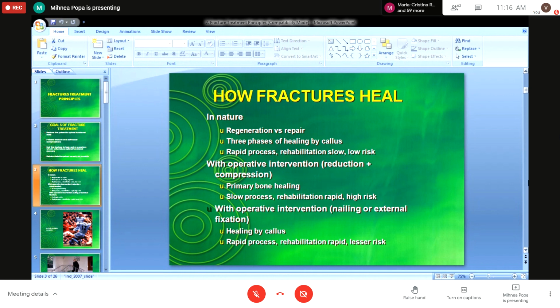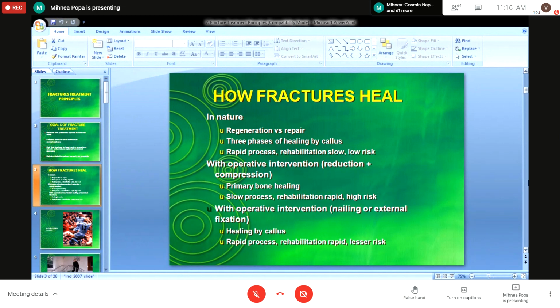Okay, so we have these phases that come normally when, for example, we immobilize a fracture with a cast, but also when we do centromedullary nailing. We will do this without opening the fracture site. So we'll introduce this nail from the upper region or lower region of the fracture.